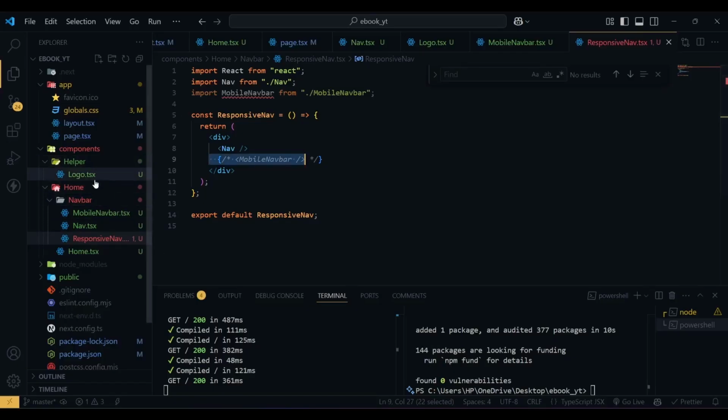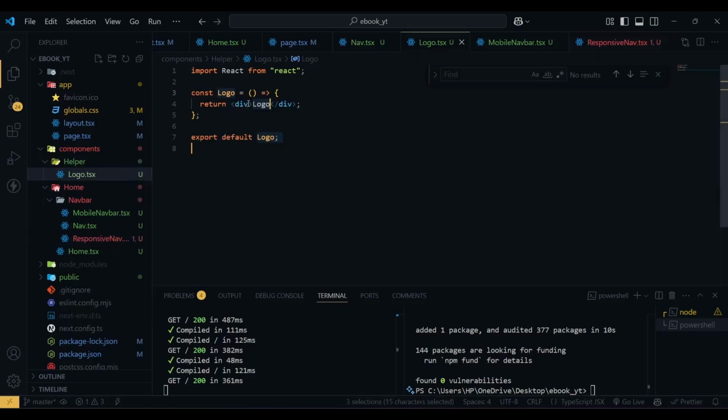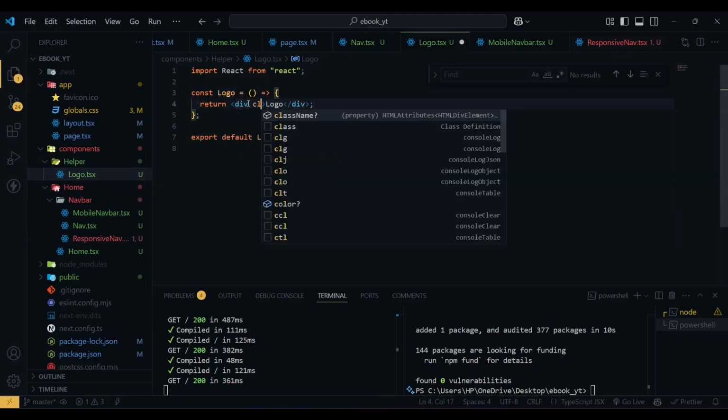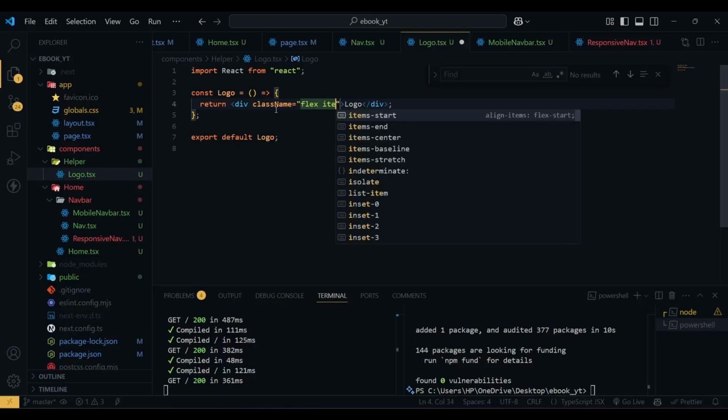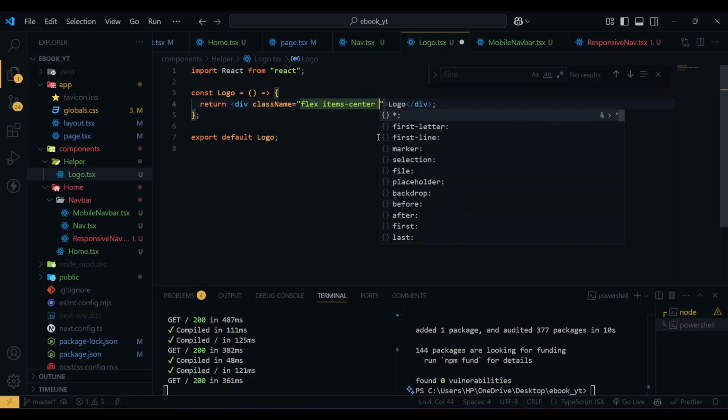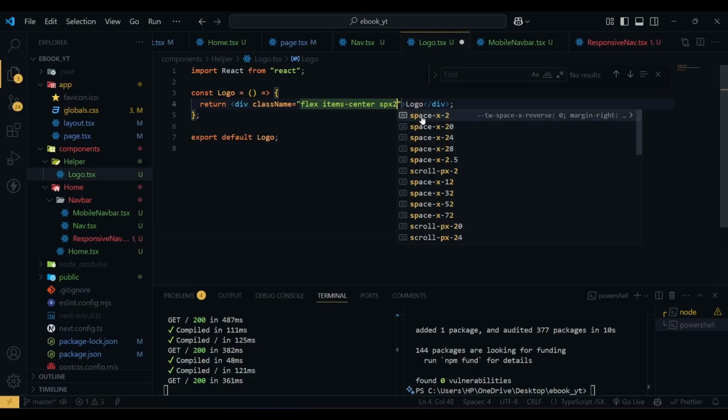Now let's go to the logo.tsx, and here for the first div, have a class name of flex, items-center, space-x-2.